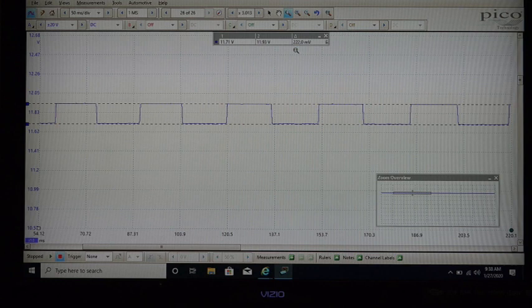So again, depending on your scope and your resolution, you really might not see a square wave at all. Now the nice thing with the Pico is it does allow me to zoom in, and it's got great resolution, so I am able to see the square wave without any kind of special considerations.